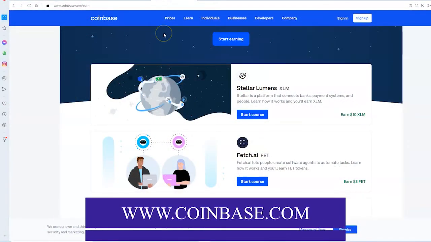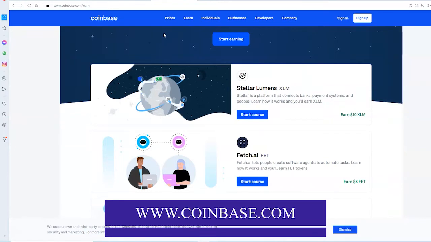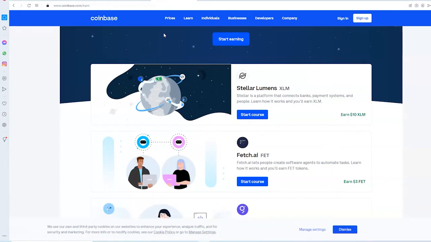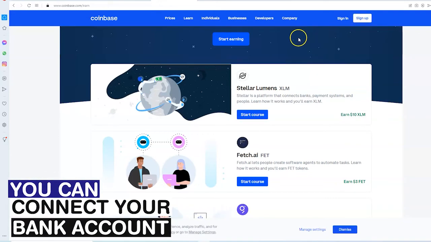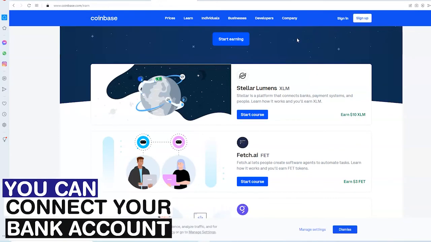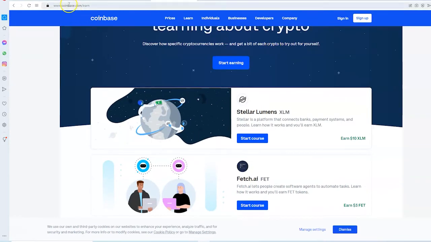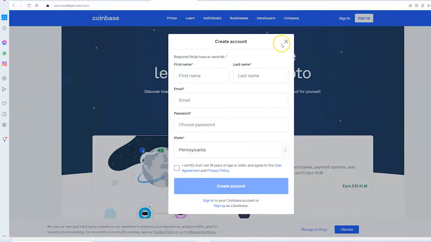So if you're not familiar with Coinbase, it's an exchange. It's very, very user-friendly. So if you're new to crypto, don't worry about all the ins and outs. But you'll want to sign up and then put in your information. It'll ask you for email, username, password, things like that, and a mobile phone to authenticate. You can also connect your bank account to Coinbase and go ahead and withdraw. But here, if you go to coinbase.com/earn, you can do all these different courses.